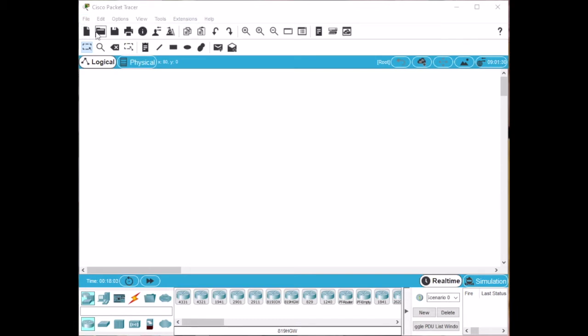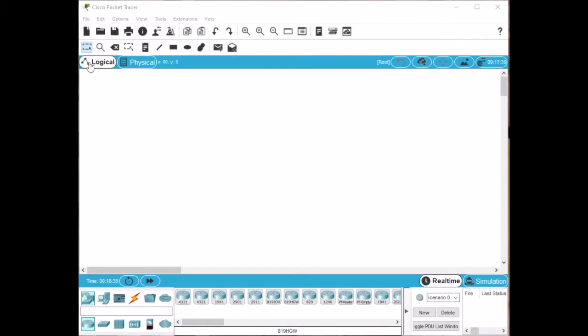Then we have this component which is called the main toolbar. As you can see, it has different icons, wherein each and every icon has designated functions. You can even redo or undo. Then you have zoom in and zoom out, the save, and so on and so forth. Then we have this component. This is what you call the common toolbar.